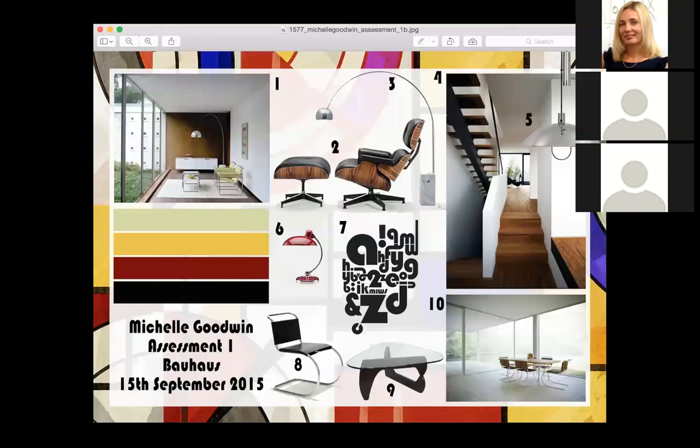Okay, this one, I did a similar layout to the first one. I liked how I used a piece of art from the design period as the background to set the mood of the mood board. In the background is a painting by an artist not done during the Bauhaus movement. It's a modern painting, but it is based on the shapes of Bauhaus.